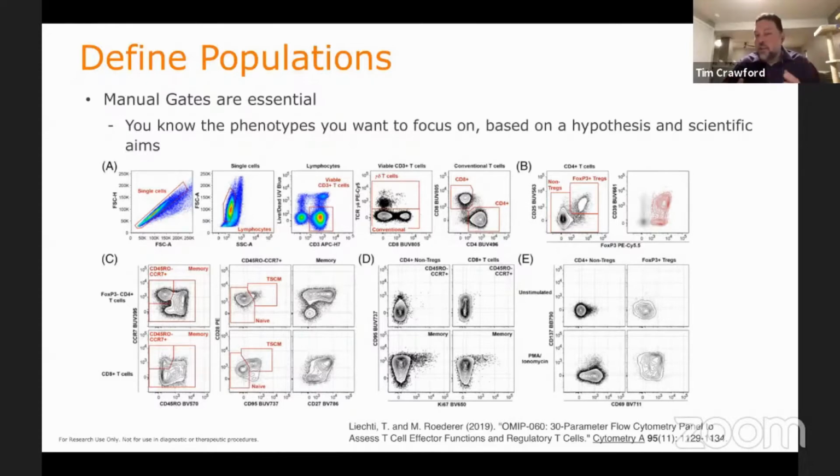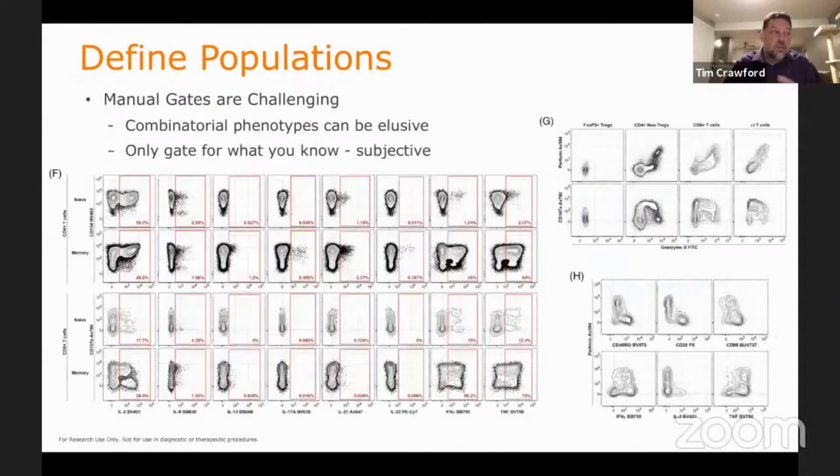But the problem with high parameter, as you get into 20 plus colors, is that you end up with all of these additional markers downstream of your major subsets. Maybe you're looking at a slew of cytokine expression profiles like this OMIP panel from the Rotor group. Or maybe you're looking at exhaustion markers, but either way, what do you do with this data? Do you evaluate the frequency for each memory population, one marker at a time? Do you do combinatorial Boolean gating for 8 markers downstream of each of these memory populations? That's going to give you 256 combinatorial plus minus gates to wade through. So you're now working with thousands of potential phenotypes, which again require some sort of high volume processing and algorithmic approach to actually pull out those meaningful phenotypes. And is that even going to represent the true biological state of your system?